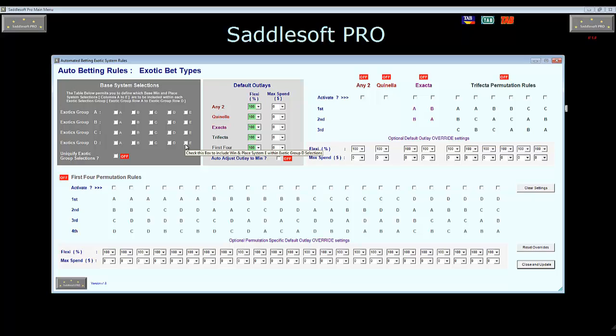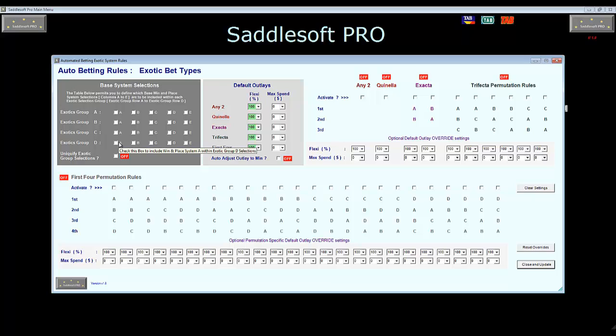Now your base systems may just have 1 selection in that system, and obviously if you had system A and you ticked just these boxes and they only had 1 selection in each, then it couldn't transact on any exotic because it needs more than 1 selection for the bet type.